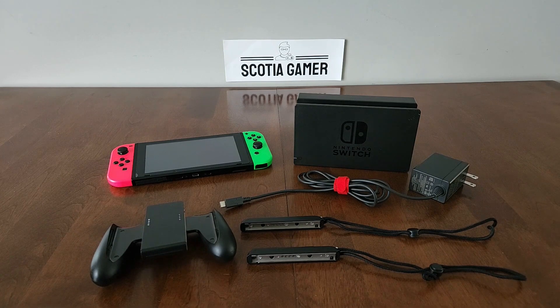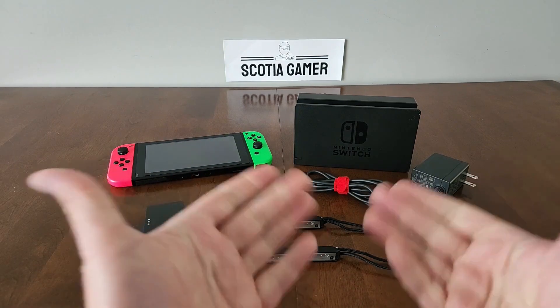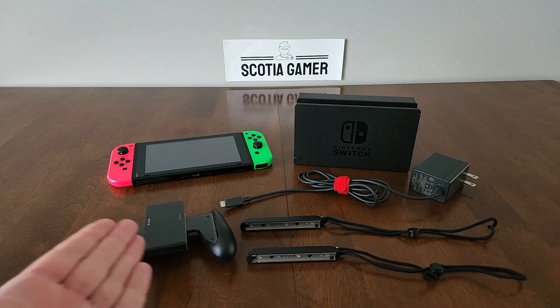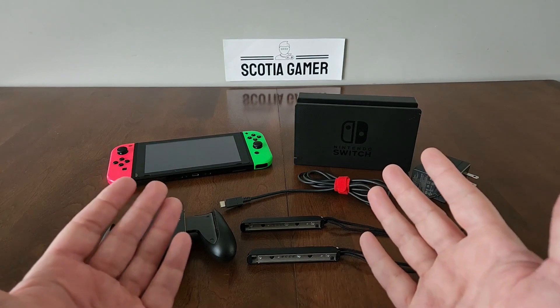In the last few months, I had a number of families approach me asking if I knew anything about buying a Switch system. In some cases, the potential buyer didn't really know anything about video games at all, but was interested in buying the console for their family. In other cases, the buyer was already familiar with video games but happened to skip out on the Switch generation. So this guide first started out as a very long text message before eventually evolving to a blog post and then finally becoming this video.